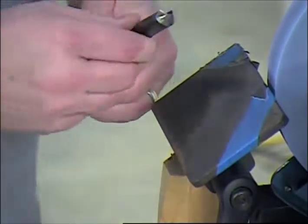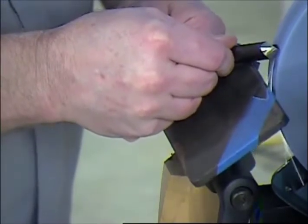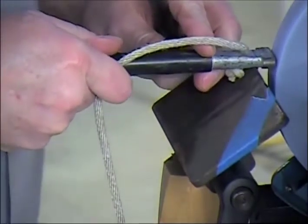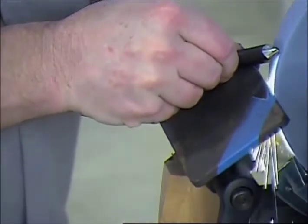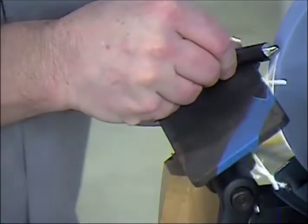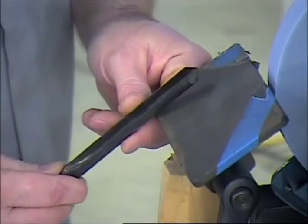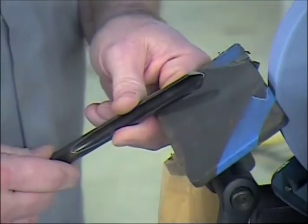Okay? Step number three is the same as two, but it's on the left side. That's better. Perfect. Okay, so you can see that I've sharpened both wings, but I still have a flat on the very tip.